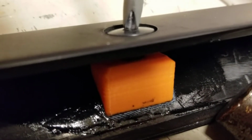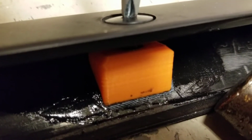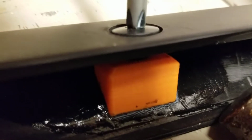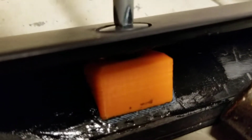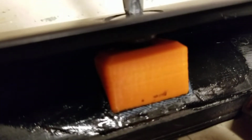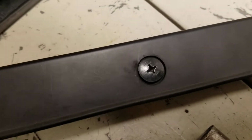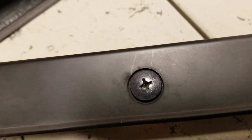You just want to tighten it enough that it sits inside this counterbore on this plastic piece, so you can do the back and forth location thing. But don't tighten it down too much or it'll lift the tab right up out of the glue, and then you're stuck. So just to show you, here's one that I centered up. You don't have to be beautifully perfect, but I got this one pretty close.